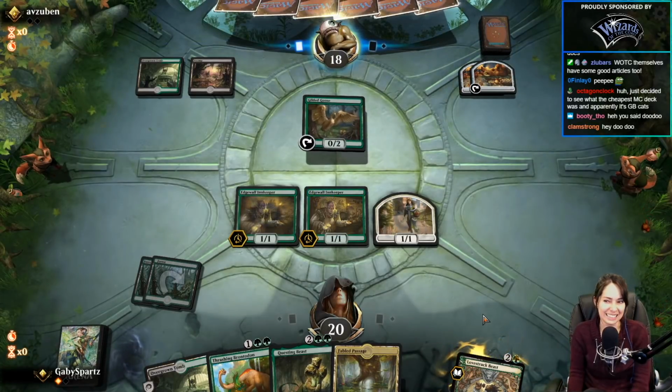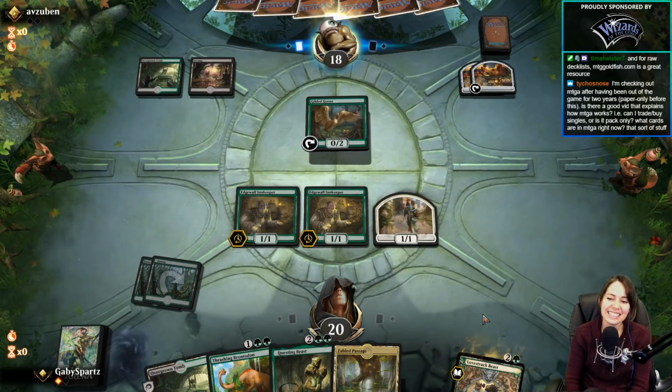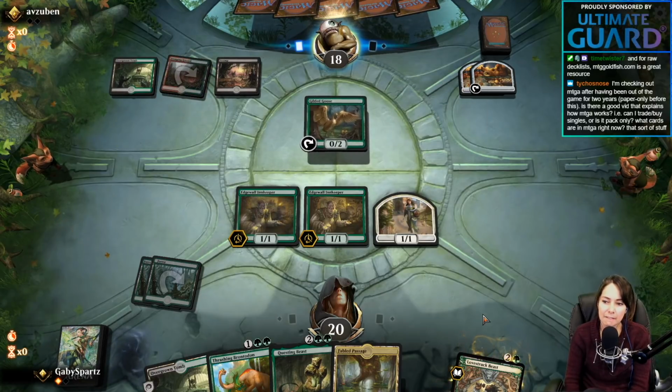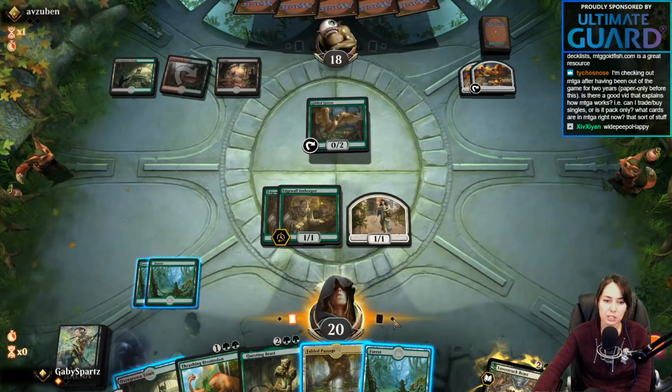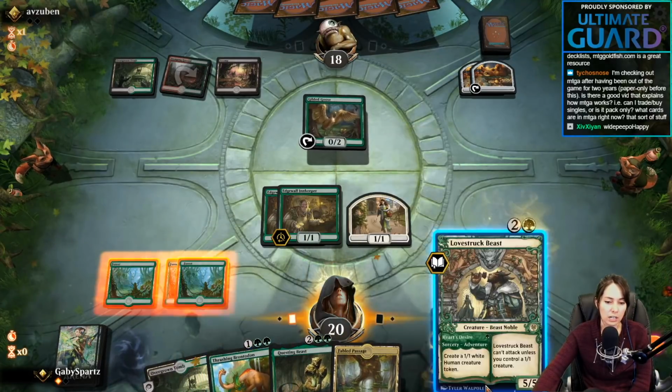For budget decks, MTG Goldfish is good. I often routinely just go through Goldfish and take a look at everything that's been submitted.